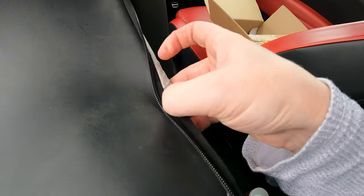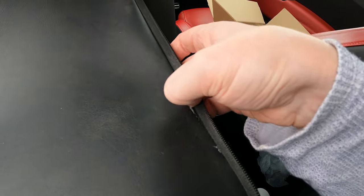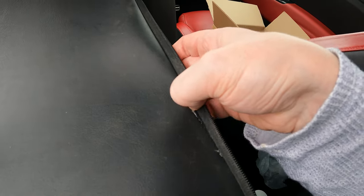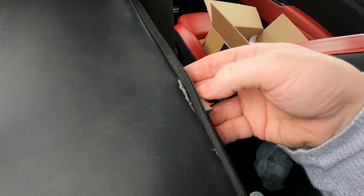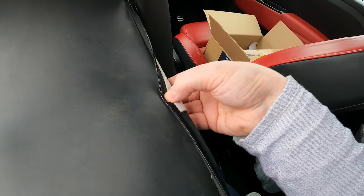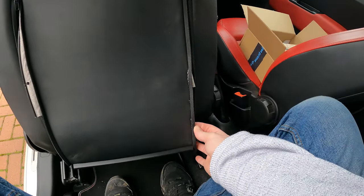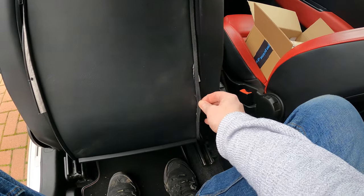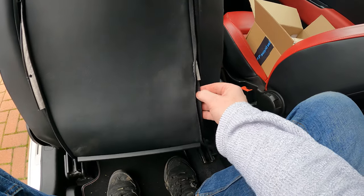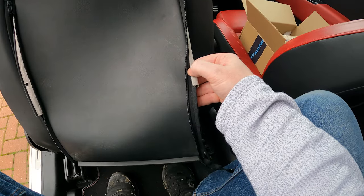So I'm just going to loop that over there, just try and stitch it a bit tighter, and then maybe get some black, like a black Sharpie or something, just to make that less visible, and then I think that'll go back in there. But considering that was all torn out, it seems quite solid, so I'm just going to double stitch, I think is what you say, restitch another layer just up to there, and then we'll go from there.